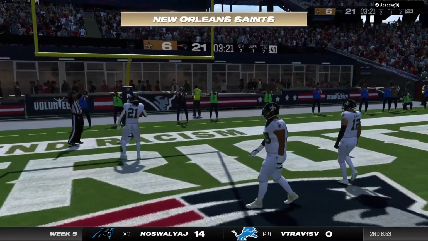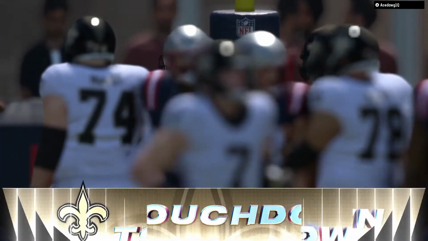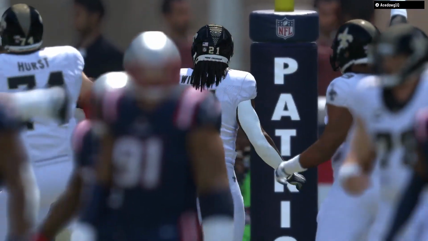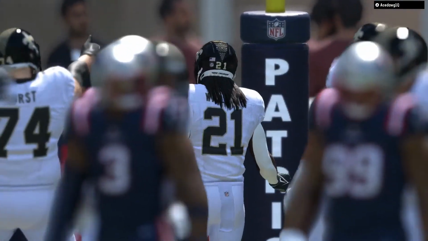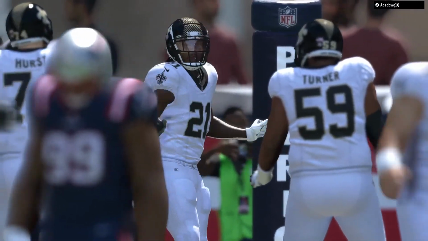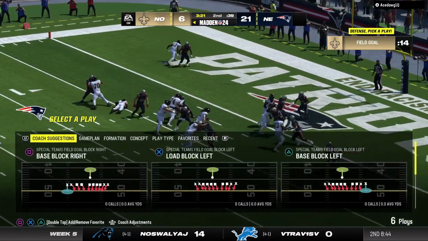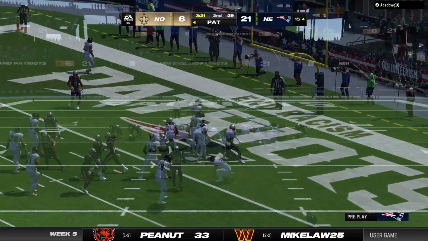And he is in for the score. Touchdown, New Orleans. Jamal Williams, his first rushing touchdown of the year. And the Saints get a bit closer. That seemed like a much-needed touchdown after 21 unanswered points to start the game.